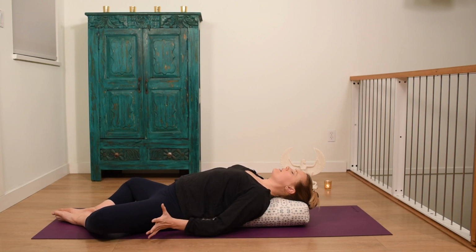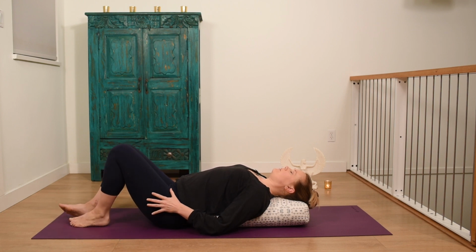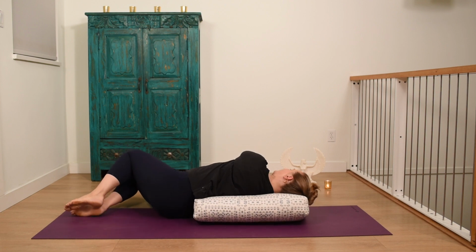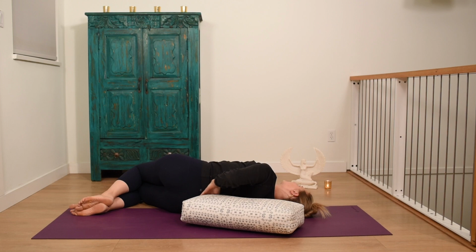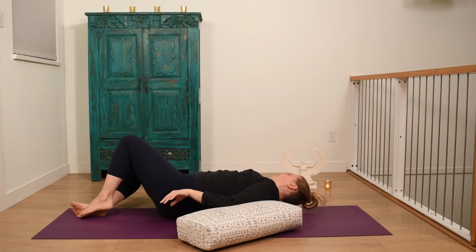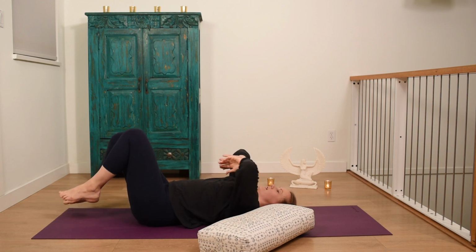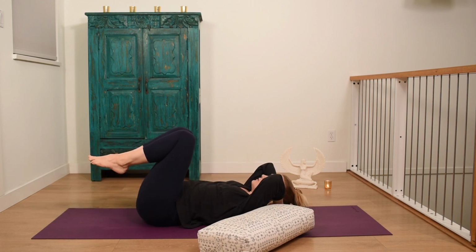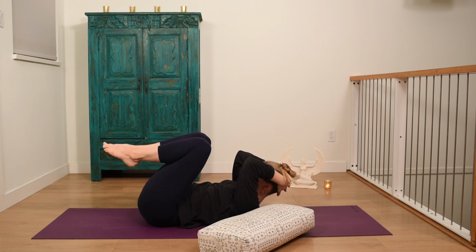When you're ready, gather your knees back together. Roll off of your prop to one side. Slide away your prop. Come onto your back. Hug your knees to your chest. Interlace your fingers behind your head and curl the elbows and knees towards each other, letting your head drop back in the palms.